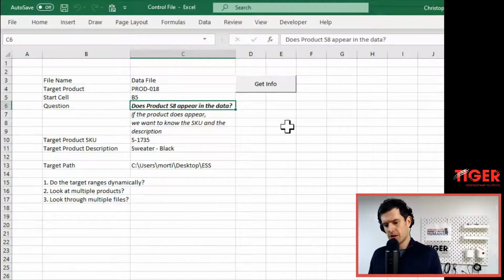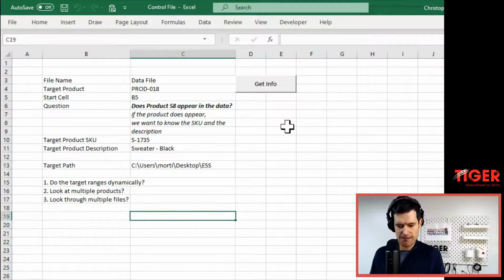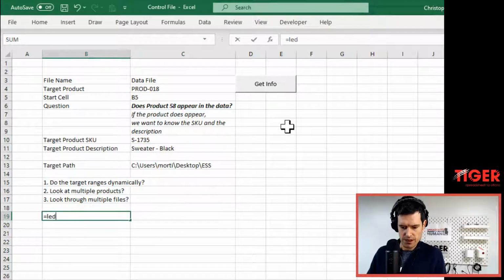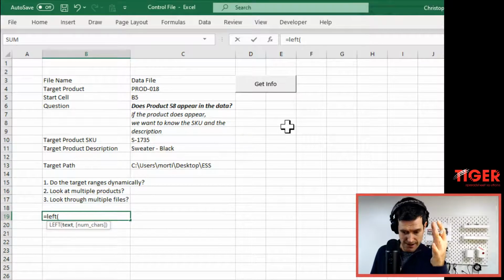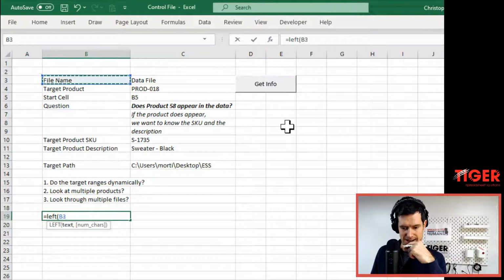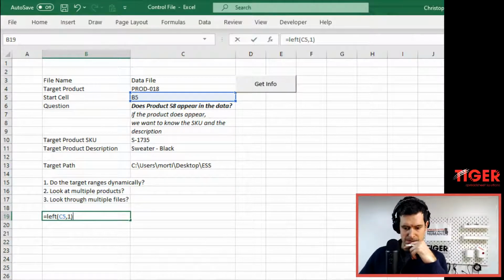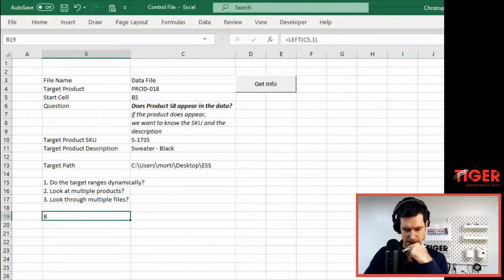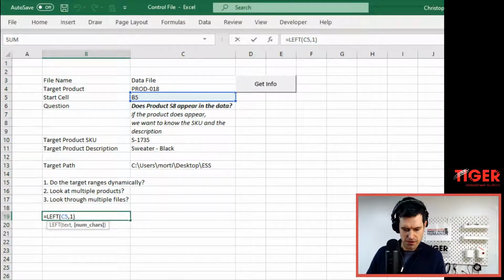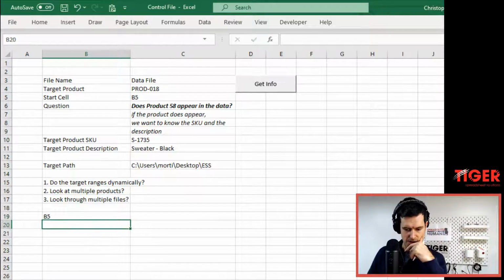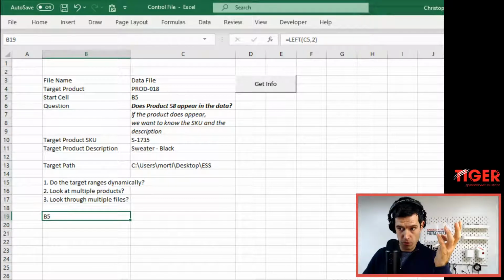formula, I'll put it in the spreadsheet here. So the left is going to just take the first character. If we set it up like this, it's going to take the first character, which is in this case a letter. So this is going to give us a value of B. If we said left and 2, it's going to give us 2 characters, which just gives us the whole, in this case, the whole entry.